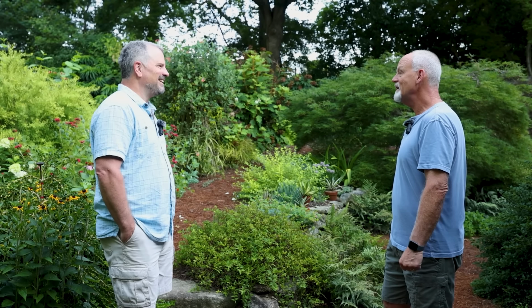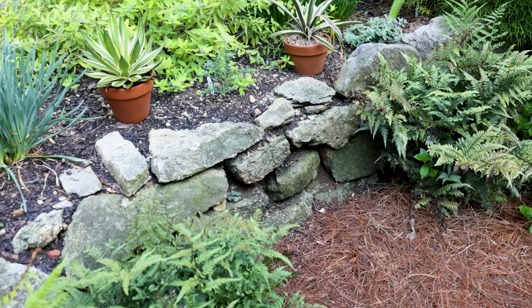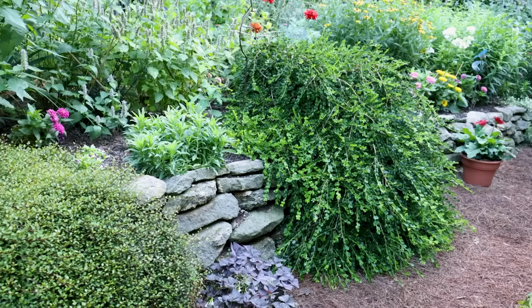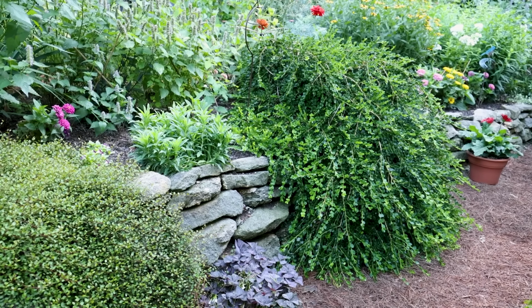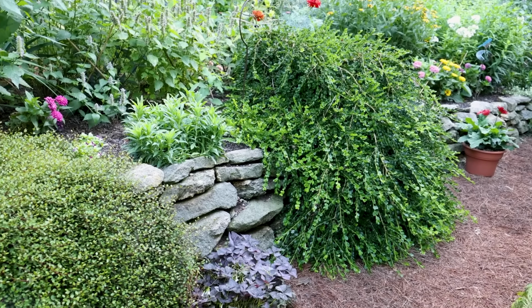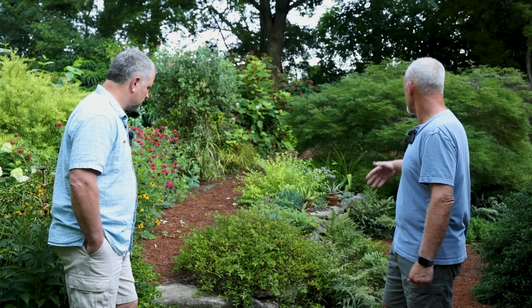Oh my gosh, it took me weeks to dig the hole, and then it took me even longer to build the retaining wall. But I had a grade change, and with the sunroom coming out, it worked out great. The only thing I did was hire a guy to come in with a bobcat and cut into the grade, and then it took me about 3 months to build the wall. But that was 1992, so this wall has been intact. No repairs, and it's a wonderful backdrop to be able to create layers in my landscape.